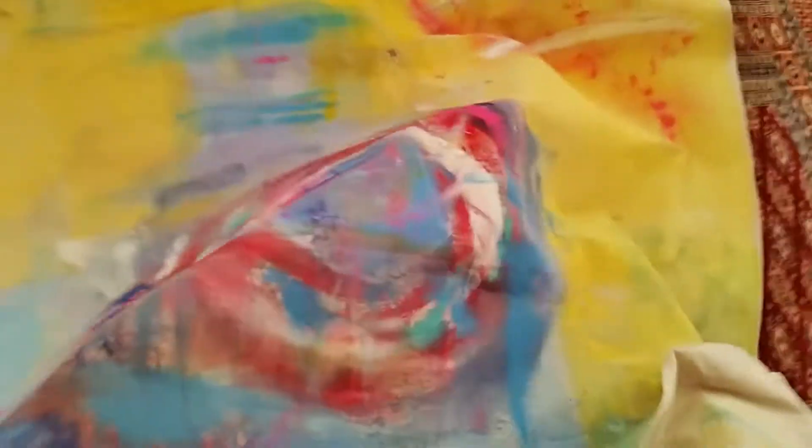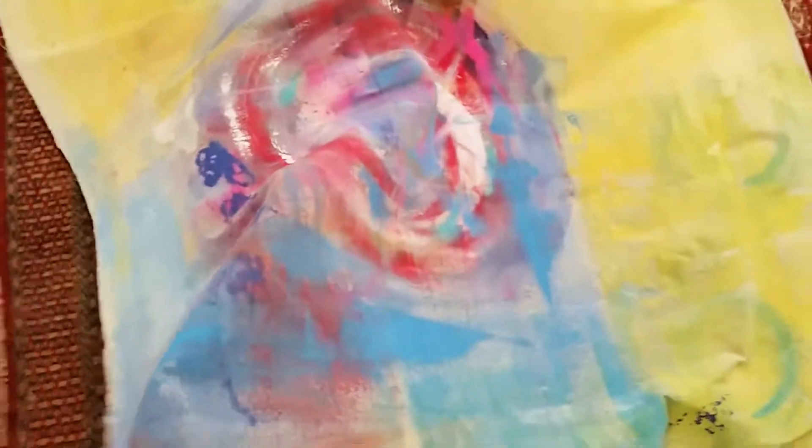This is what I have — it's on both sides. I have this side; this is not the real side. This is the back side, and this is what it looks like. This is the one that I want to transform. I want to change this one. I'm going to paint on this side. This is what I'm going to do.